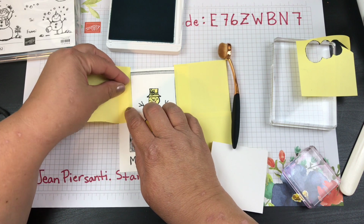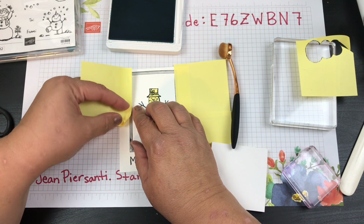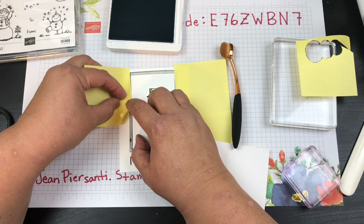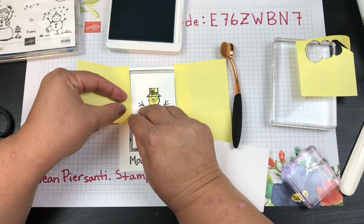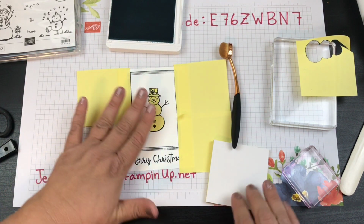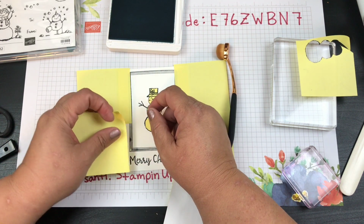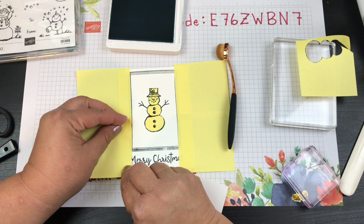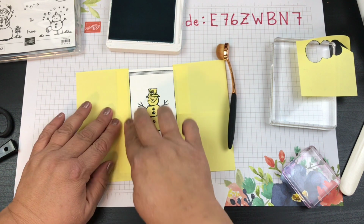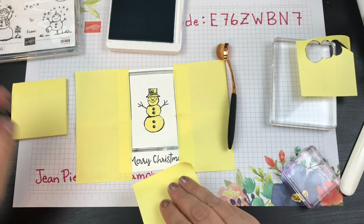I'm staying on the black line, but I'm going off of the paper so that it is all colored. And this one's a little wonky, but that's okay. We just stick it right on there. You can also use frog tape. Painter's tape will work. And then we're also going to go right along the bottom and right along the top.